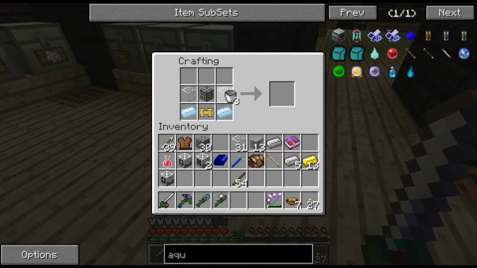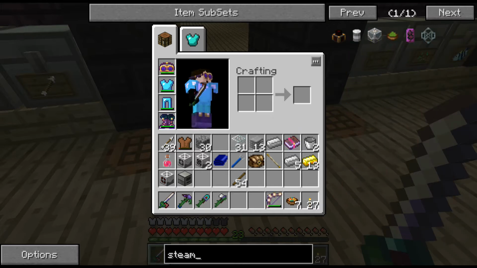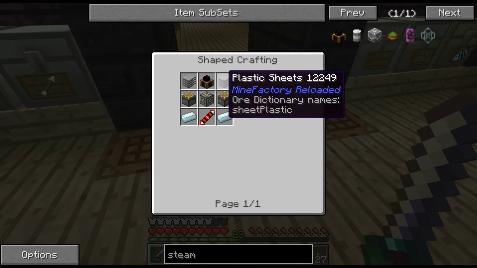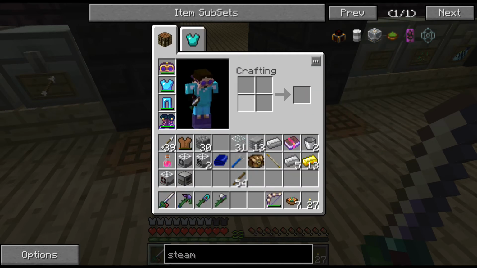Glass. I'll use one of my buckets because I can always make another one. Aqueous accumulator. And the other part of the equation is the steam turbine, which needs a steam dynamo, two pistons, two silver ingots, a transmission coil, which is the silver version.